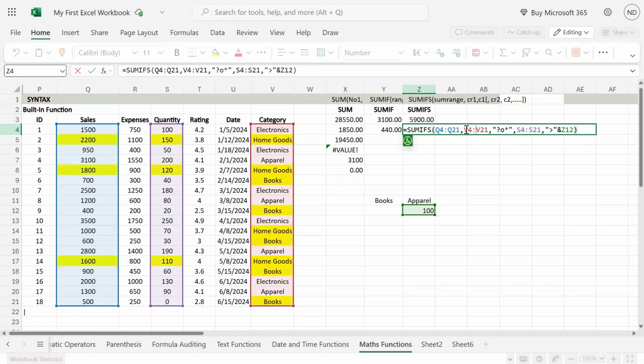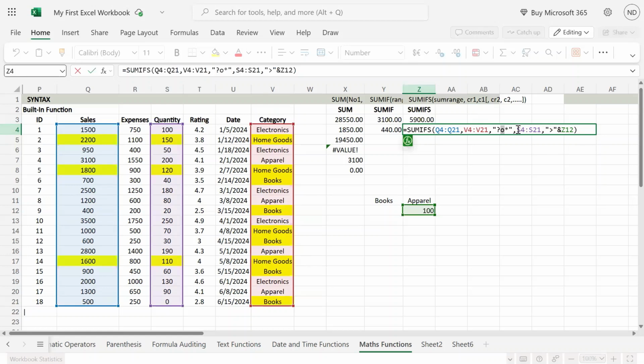The first criteria is searching for all the categories which have O in the second position. So O is in the second position, and the yellow ones are the categories which have O in the second position.